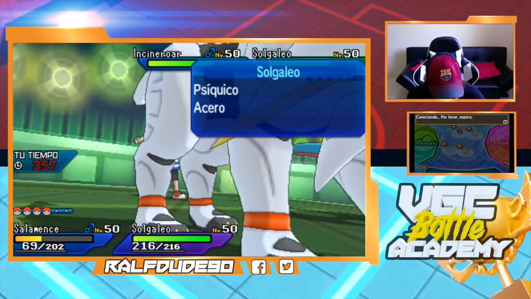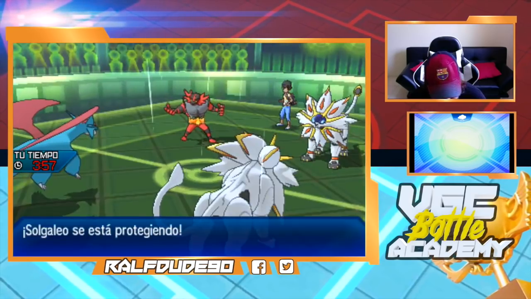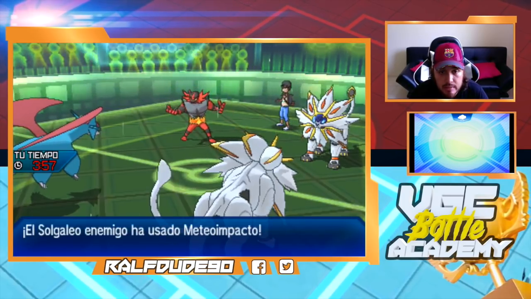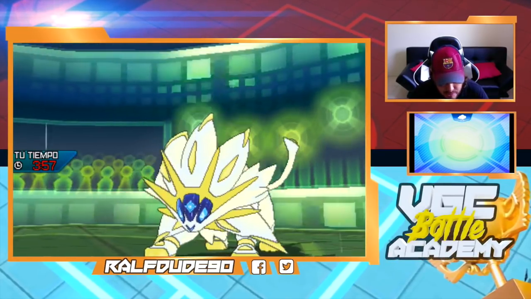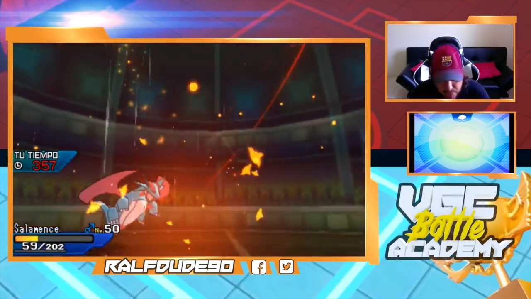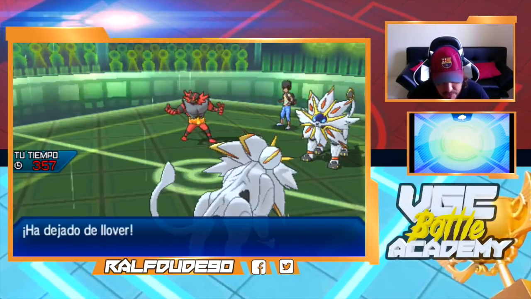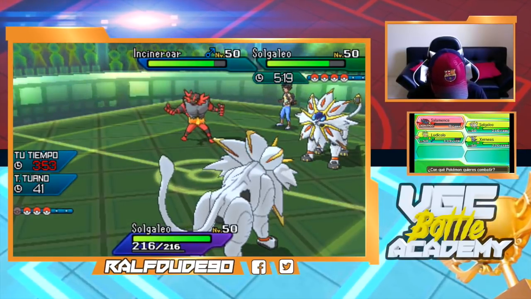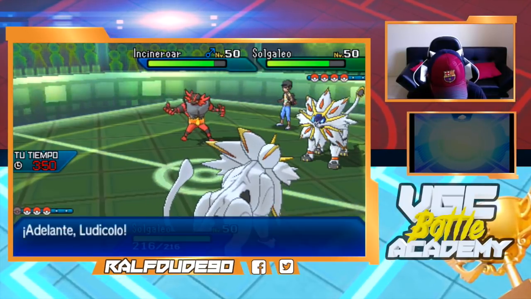I think we can live the Flare Blitz the next turn. So my opponent goes for Fake Out on Solgaleo and Sunsteel Strike on the Salamence slot, like we were predicting and expecting. No surprise there. The Trick Room Solgaleo is a really tricky, best of one oriented strategy. It's not only best of one, but it's more successful in the best of one environment.